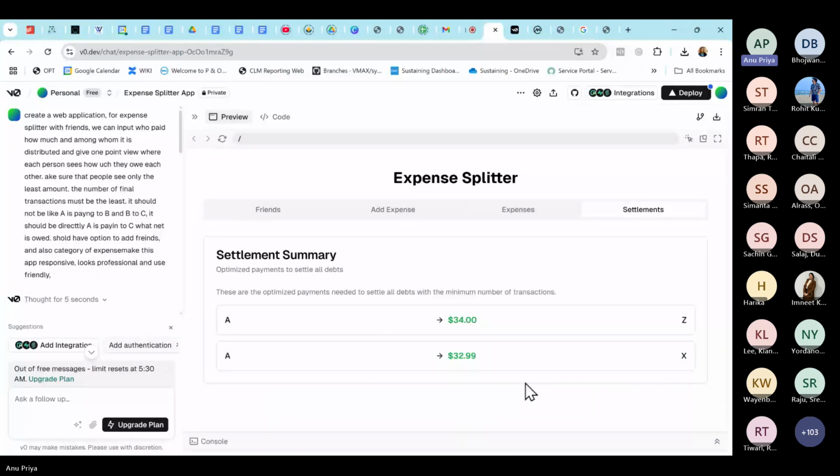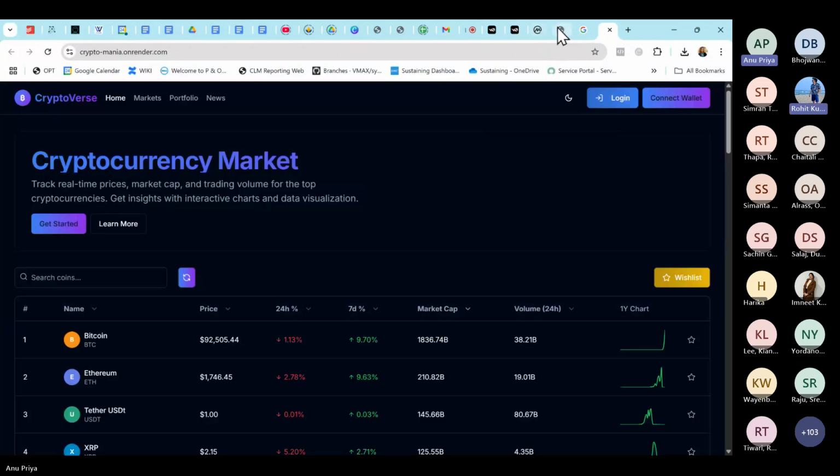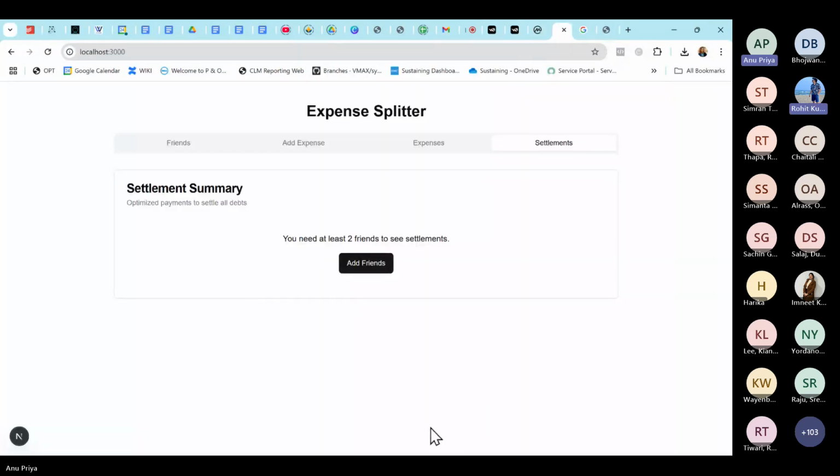So next I'm going to add the feature where they will make the payment, they will update how much they have paid, whether it is paid in full or whether some amount is still remaining. So I've imported the code to Cursor, and locally I'm checking also. Perfect, you can continue vibe coding, updating that.